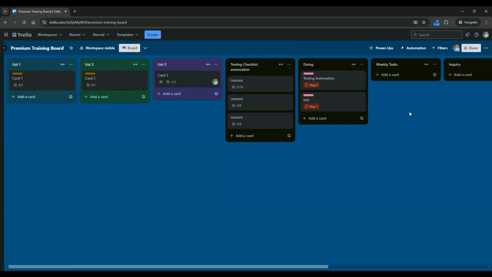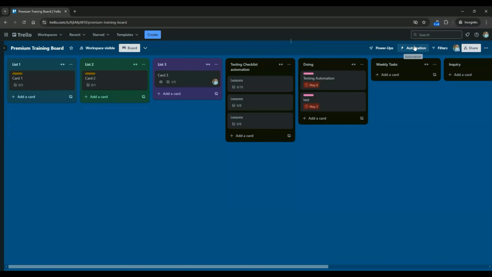So when you're ready to start automating things in Trello, you're going to become real good friends with this little guy up here. If your screen is smaller, you may just see this little lightning bolt, and that's the same thing. You might also see or hear people talking about Butler for Trello. Butler and automation are the same thing. Butler's what they used to call it. So every once in a while, you'll still see that terminology. It's the same exact thing.